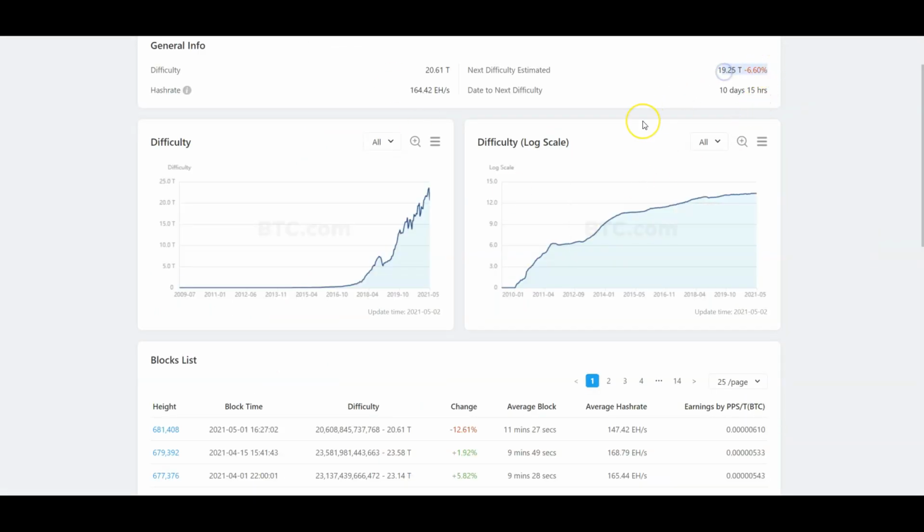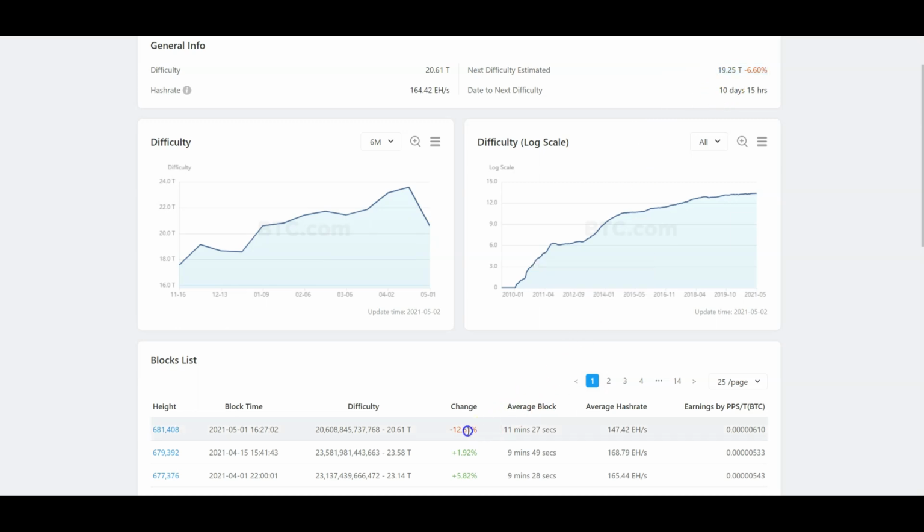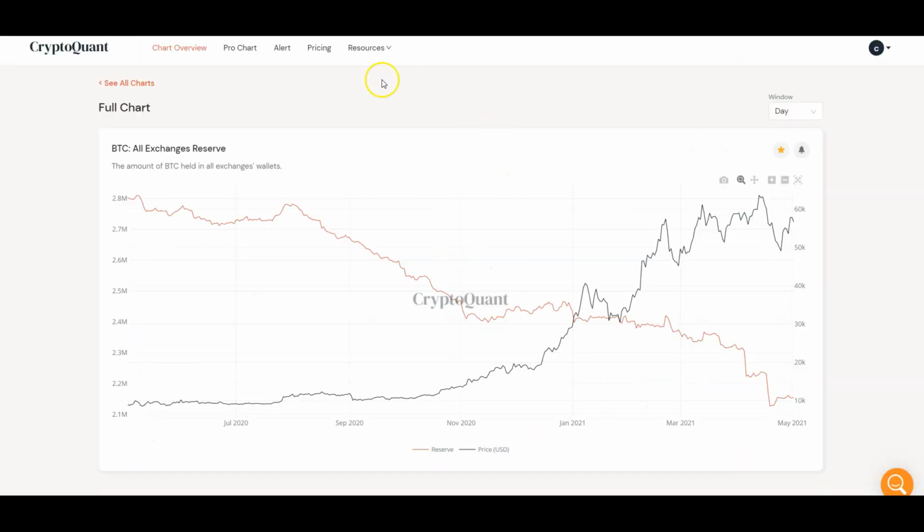Here's that mining difficulty, negative 6.6% still. So it's a bit fishy. It's a bit weird. We just had a difficulty adjustment and some miner was like, nope, we're pulling more hash rate, or they pulled hash rate for an emergency reason. I don't know. I don't think we ever know the full story on mining so long as some of it remains in China, but it's a bit weird if we put on our tinfoil hats. It's a bit weird that difficulty is due for another negative adjustment despite just adjusting negatively. So it's a group of miners or some miners had to remove hash rate for whatever reason, or did remove hash rate almost immediately after the difficulty adjustment. Bit strange, but it kind of is what it is, right?